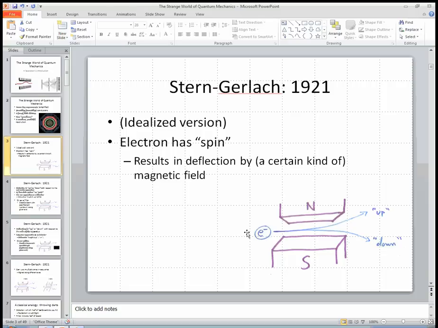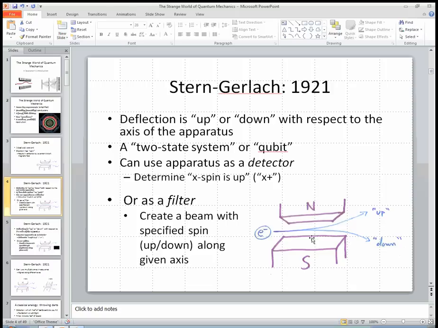The main thing is we're just going to need to know that when you put an electron beam through this magnet apparatus, where notice the north and south poles of these two magnets are different shapes, what that does is it gives a non-homogeneous magnetic field. Turns out that what that does is the electrons either shoot up or down. And all we need to know about the electron spin, whatever that is, is that those are the two things that can happen when you go through this apparatus. And so it's called a two-state system. There's basically two states it can have, although we'll see it's getting a little more complicated than that.